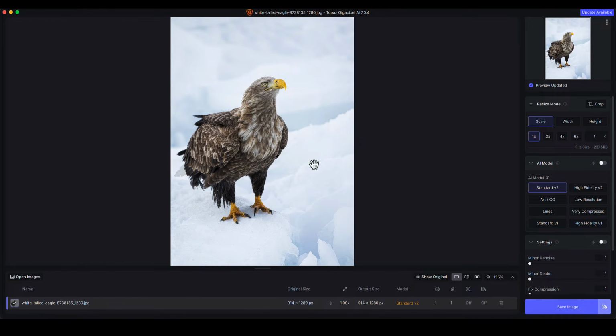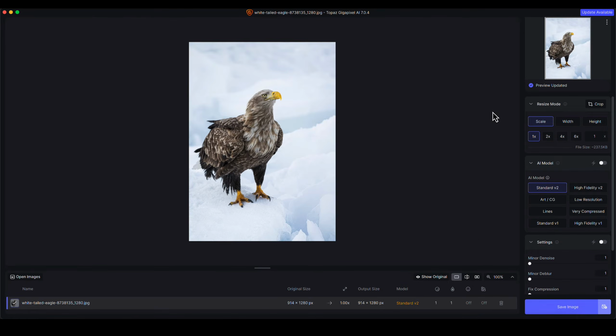So this image is intentionally fairly low res. I downloaded a lower res version so I could demonstrate these functionalities to you more easily. So I'm going to go through the settings one by one, talk you through it, and then we're going to go and actually upscale, apply the correct settings and show you the final result.